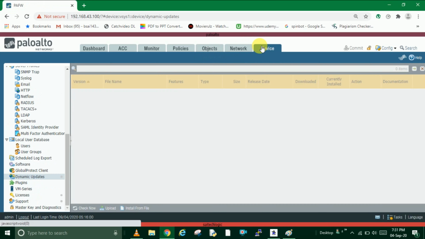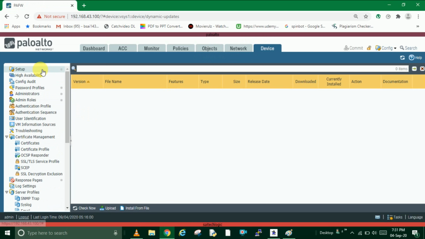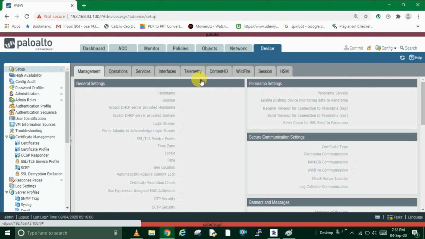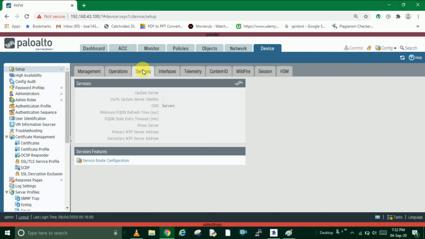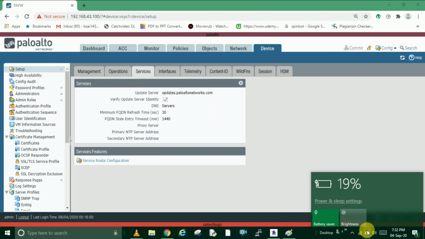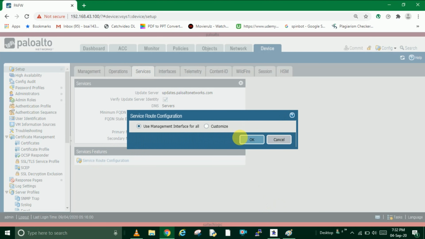If you go into device, setup, operations, services, you have an option called service route configuration. Customize.